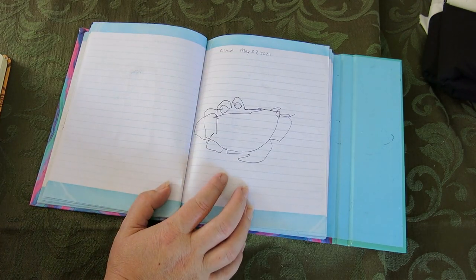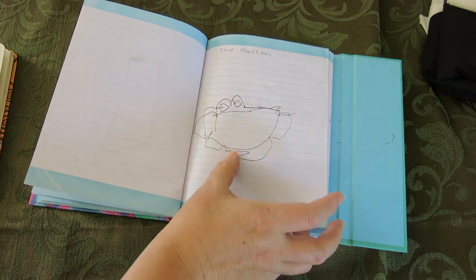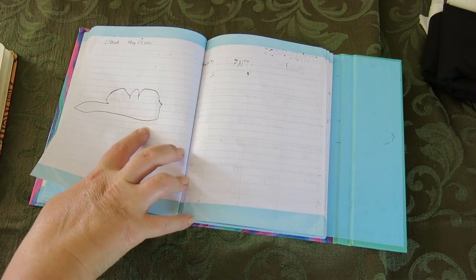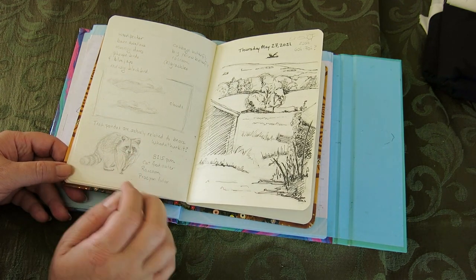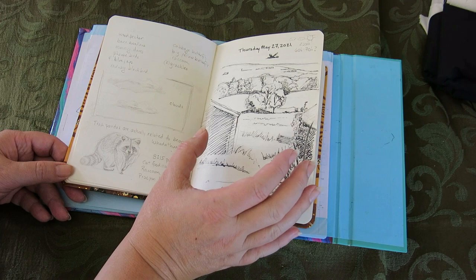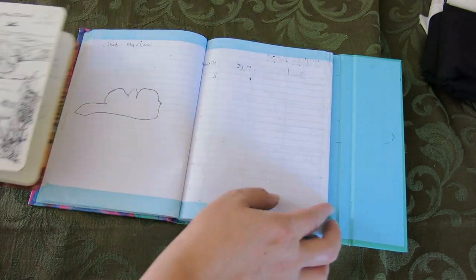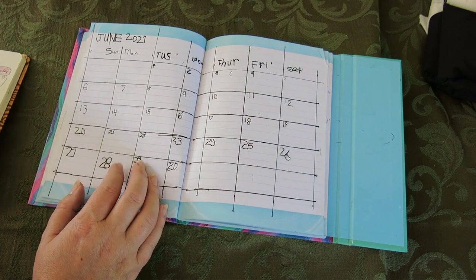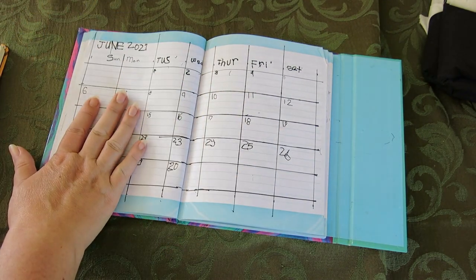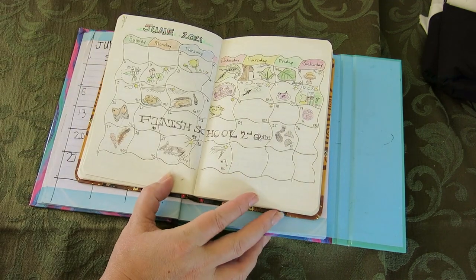Here we were outside and I was trying to do an assignment to get him to draw landscapes, but he was very overwhelmed. So he did a couple of cloud studies — this cloud looked like a frog, and it really did. This was my nature journal entry of the same day. The raccoon came later that night, so I popped that in from a picture. When he did the cloud studies, I did too, and I also did the landscape drawing. Then we made a list of animals that we had seen and a calendar of days. I did a lot more journal entries than he did, by the way — which is fine, because it's a wonderful little hobby. We would refer back to the calendar to know what day it was, so that he is learning how to use a calendar.